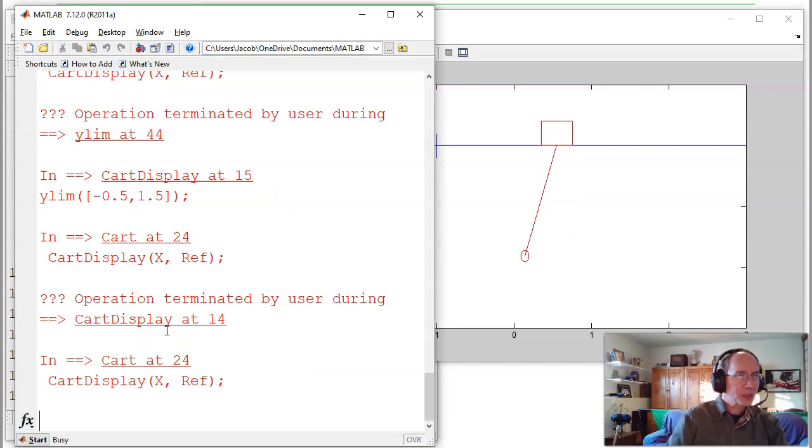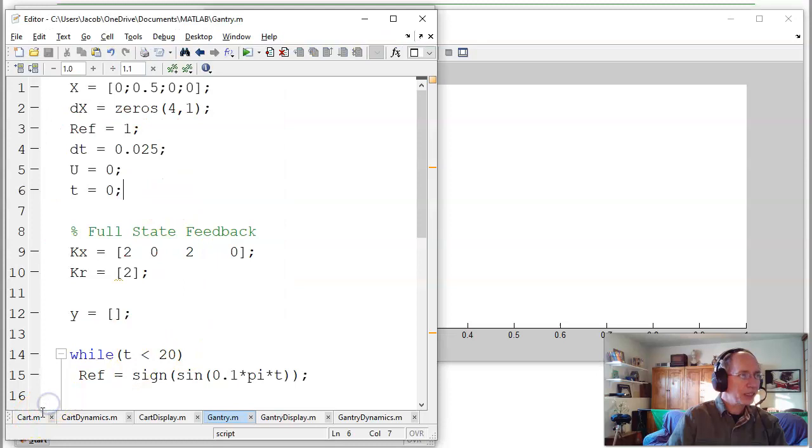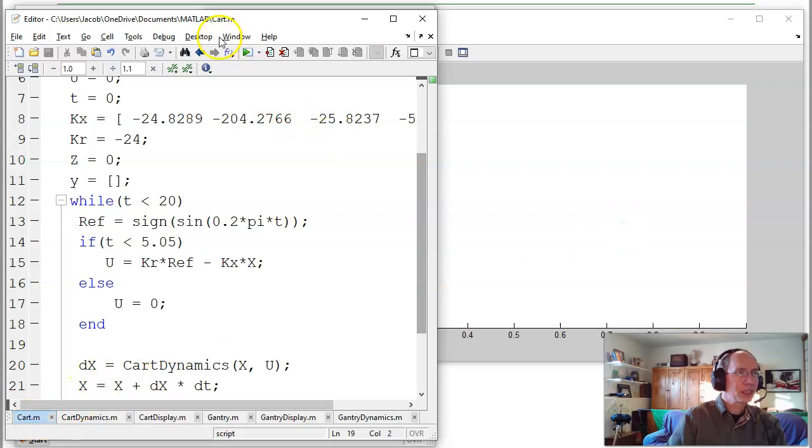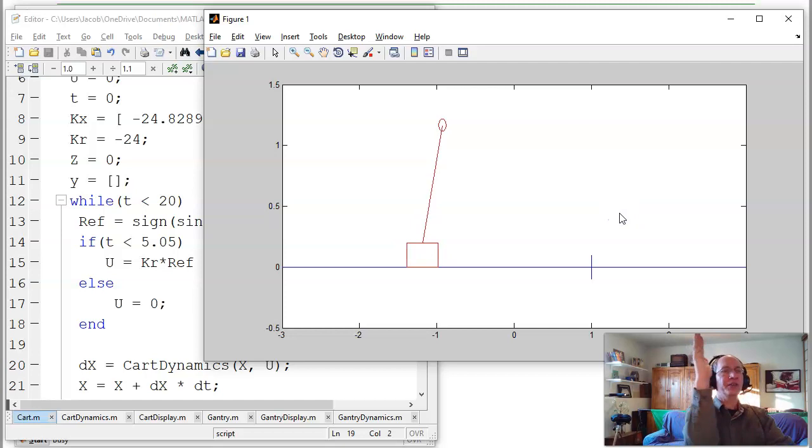The second one is the cart and pendulum system. That looks like the following. This is like trying to balance a yardstick on your hand. If I do it right, I can get the yardstick to balance. If I do it wrong, it falls over. This is also analogous to NASA. I have a rocket from the hangar. I want to bring it over to the launch pad, and I'd like to keep it from falling over in the process. NASA gets really upset when the rockets fall over.